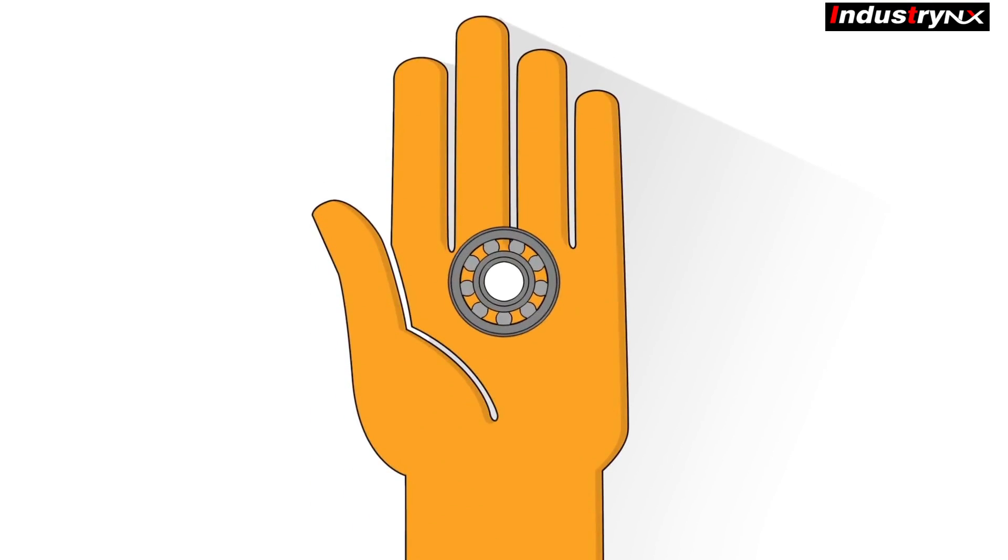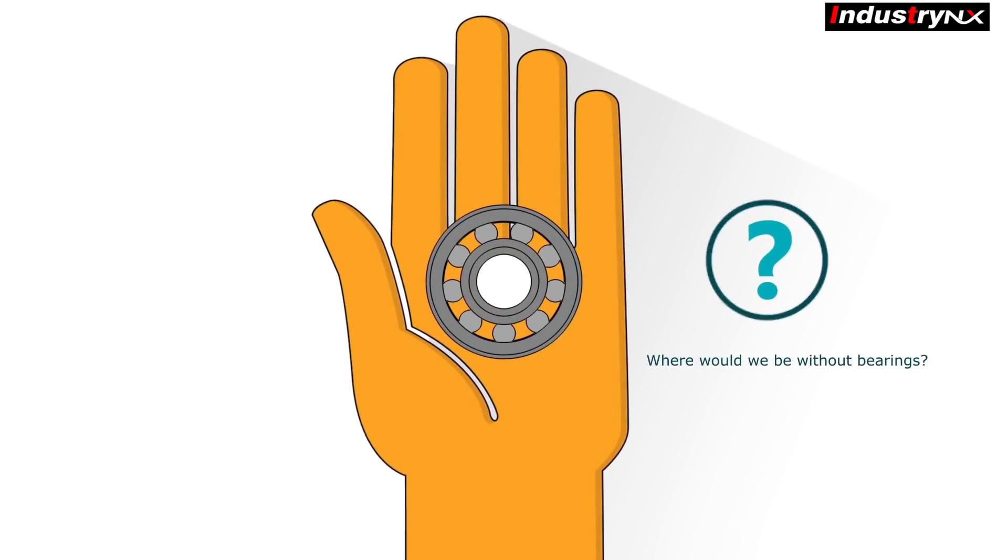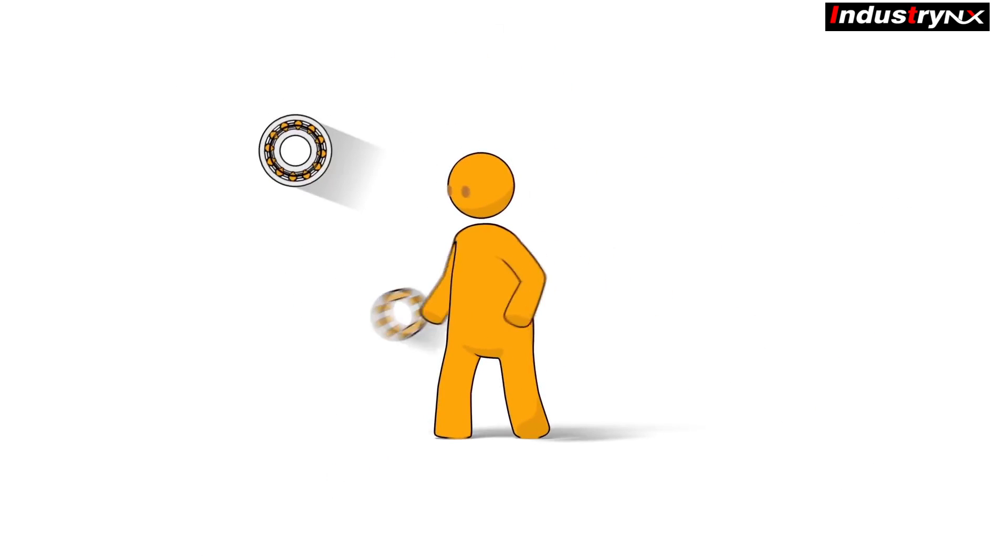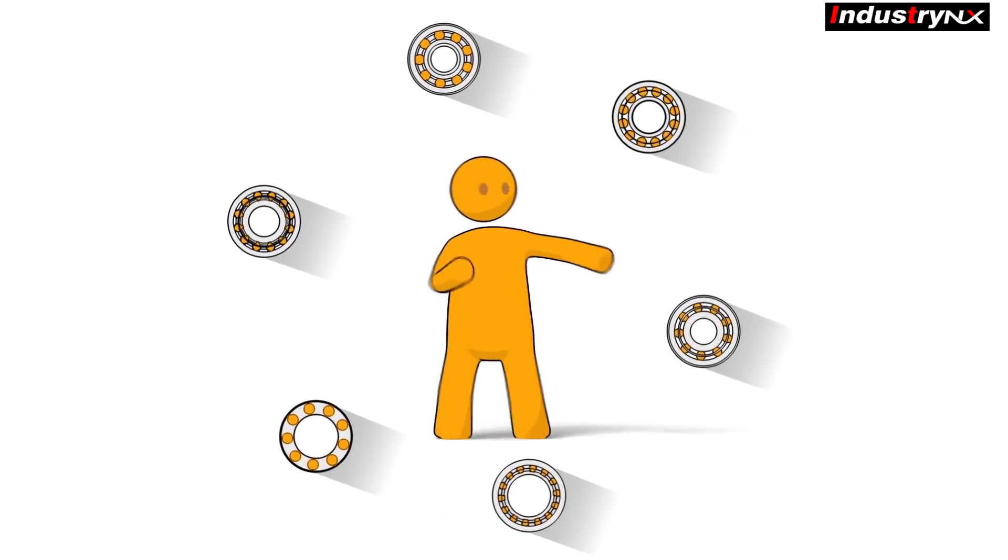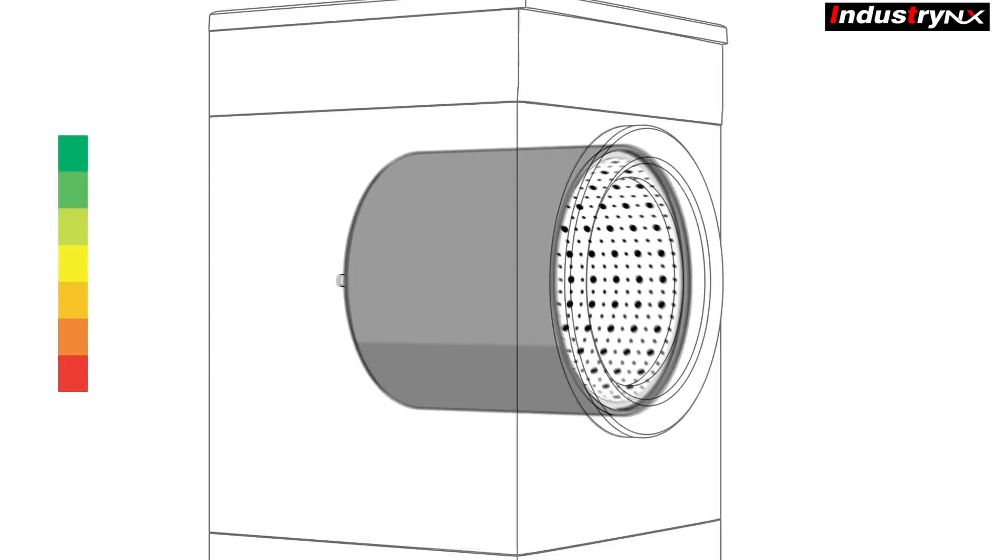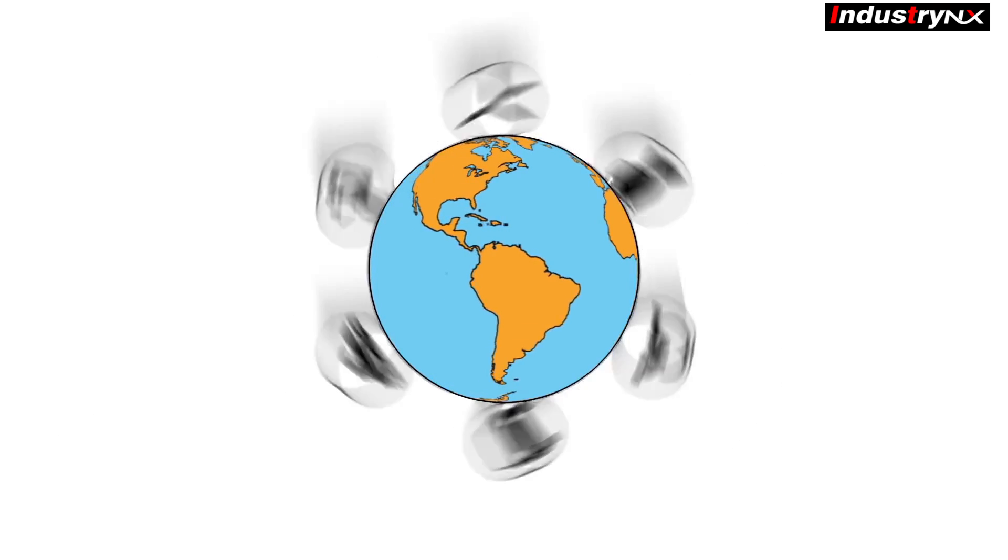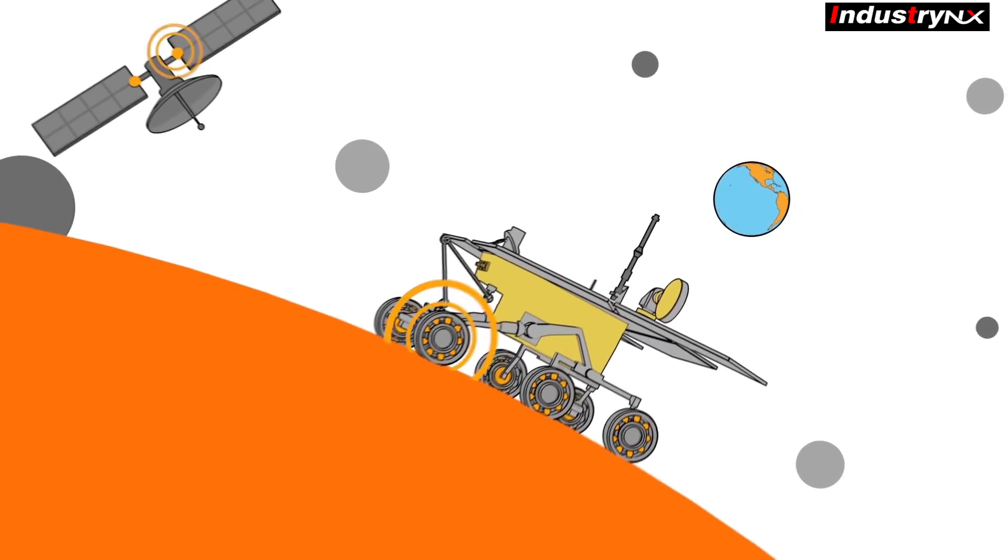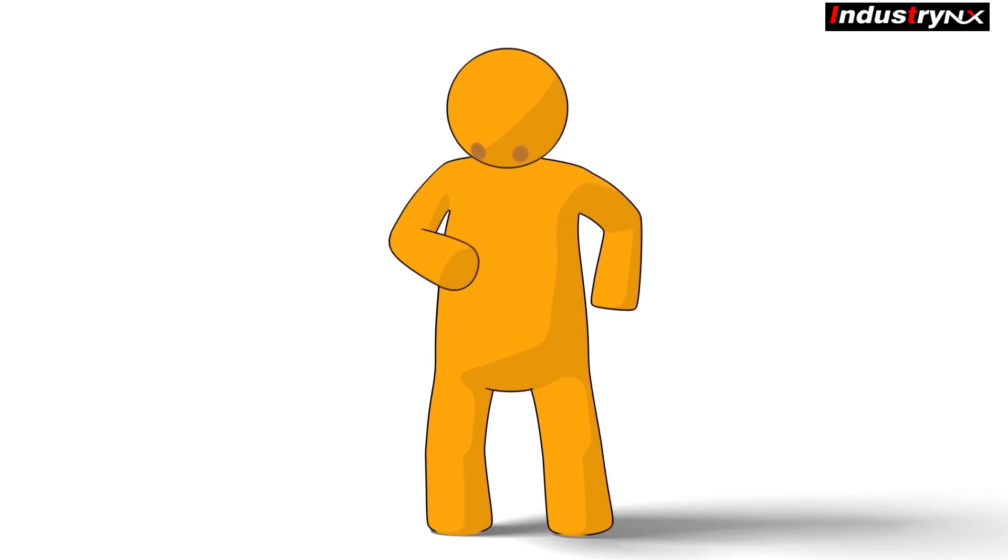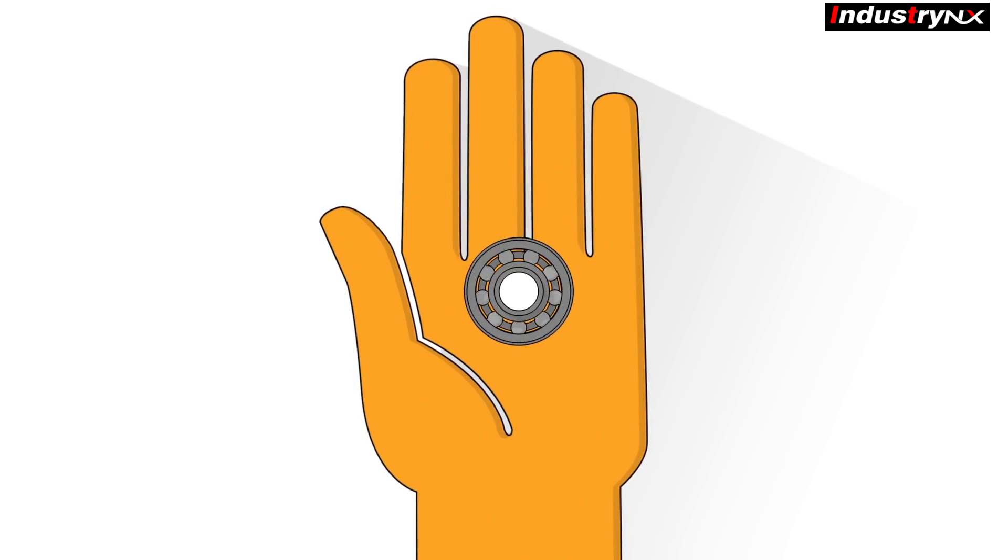Let us understand about ball bearing and its working principle before we start. You will easily be able to find ball bearings around you. These are installed in almost all home appliances, machines, motorcycles, cars, etc. While bearings are required in rotary devices, bearings are being used to reduce frictions and improve overall performance of the equipment.